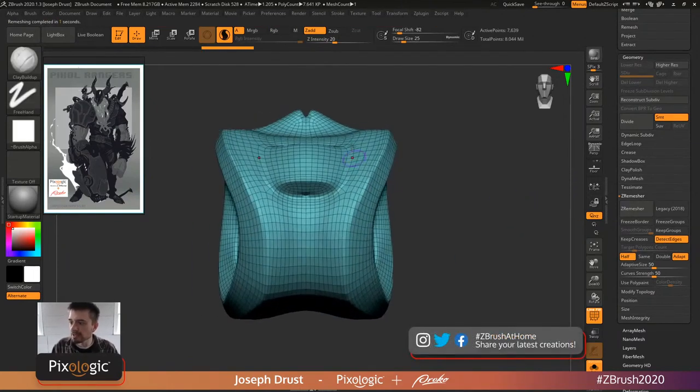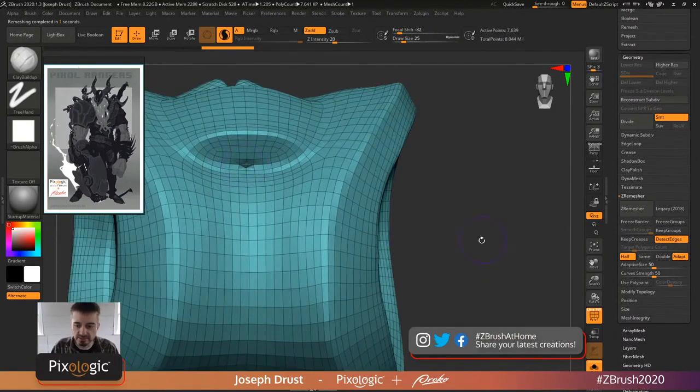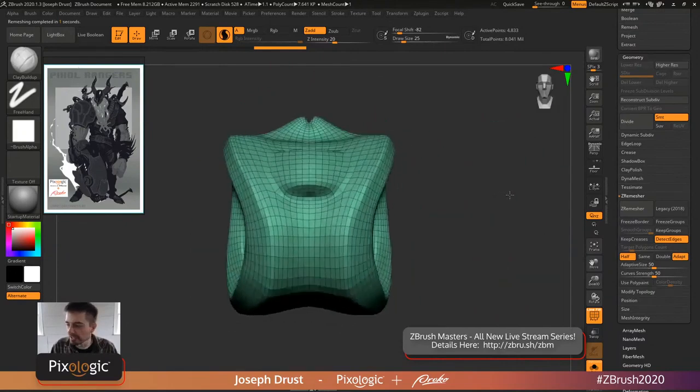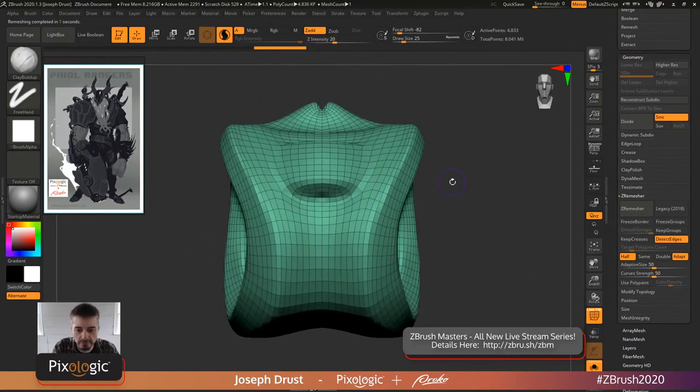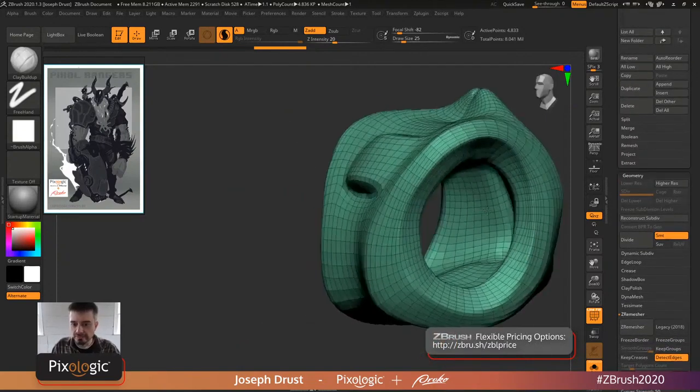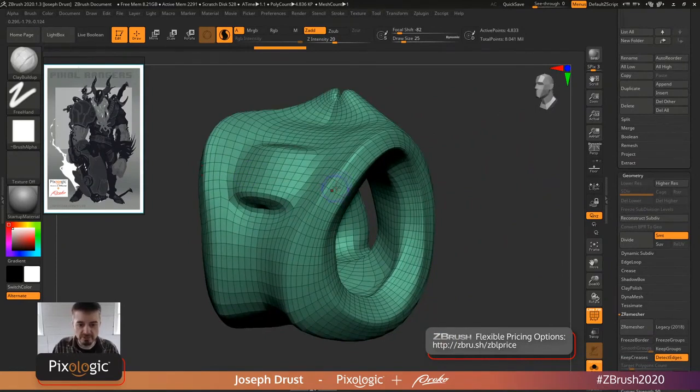Now the main thing I want here is a nice symmetry line through the model, so you want to make sure that exists. I have a little pin here, so let's ZRemesh this one more time so we can get it to go away. This is a key thing, because when I position this on my model, it's no longer going to be in the center of the world. That gives me issues if I want to sculpt symmetrically on that mesh. Right now I can sculpt left to right, but as soon as I rotate it off to the side, the model is not going to allow me to get that symmetry back. After I have this ZRemeshed, I now have a nice symmetrical model, so all the points should be equal across the whole area.